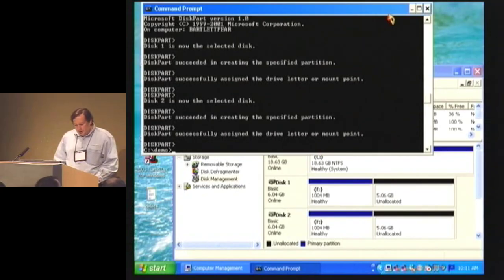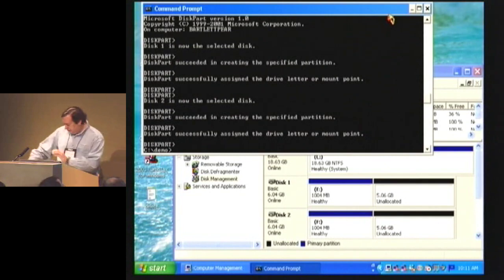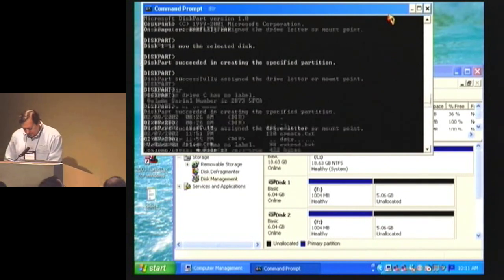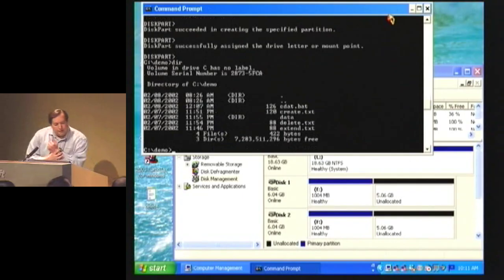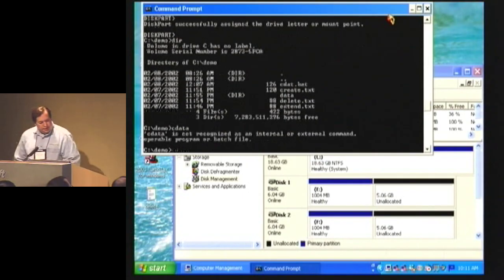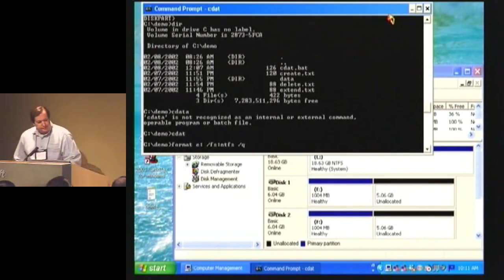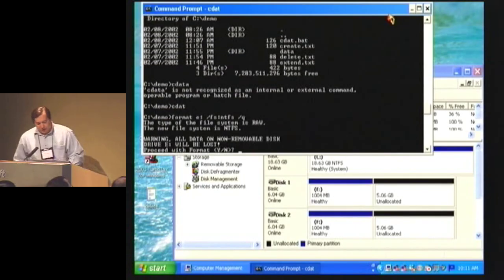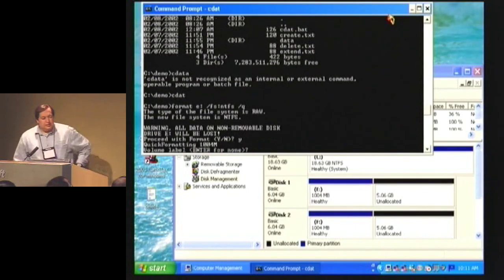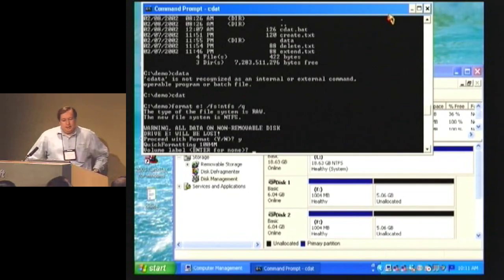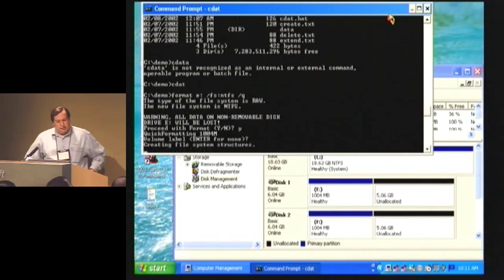And now, for the fun of it, I'm going to format those and throw a little data on them. Okay, so I'll go ahead and format both of those.